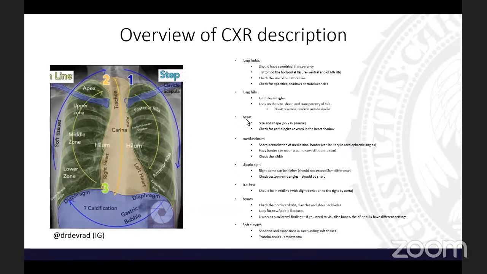This order of things is just something that I made up for the lecture. If you look in different books, different lectures, different authors, they use different order of things. Usually books start with bones, which I put at the end actually, because bones are usually something that you miss. But I have this order because, well, I like it this way. It's totally not important in which order you check the things. The most important thing is to check everything. You usually have some letters for that, A, B, C, D or something. I'm not using that, but you can find a lot of things online for that. But this is how I'm going to go through that today.